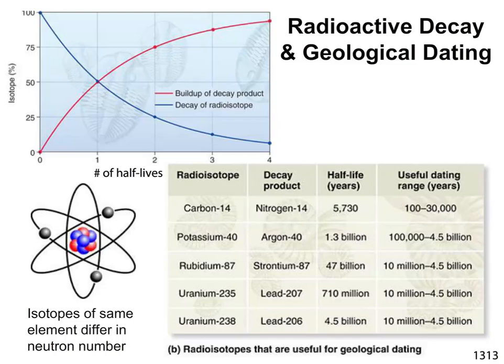Okay, and the same works for potassium turning into argon, rubidium turning into strontium, and so forth. These all decay at a different rate, and that's really important because you use different elements depending upon how old you think your fossil is going to be. If you're somewhere between 100,000 to 4.5 billion years, use potassium-40 and argon-40. Uranium, okay, decays into lead, and potentially the half-life is 710 million years. You guys get the idea.